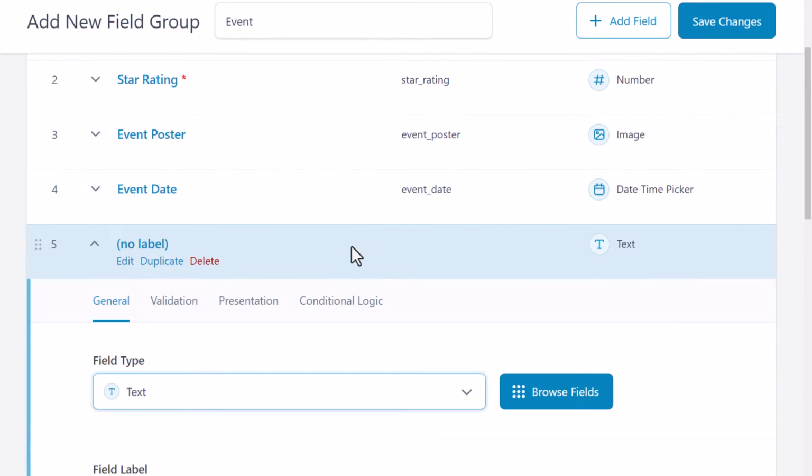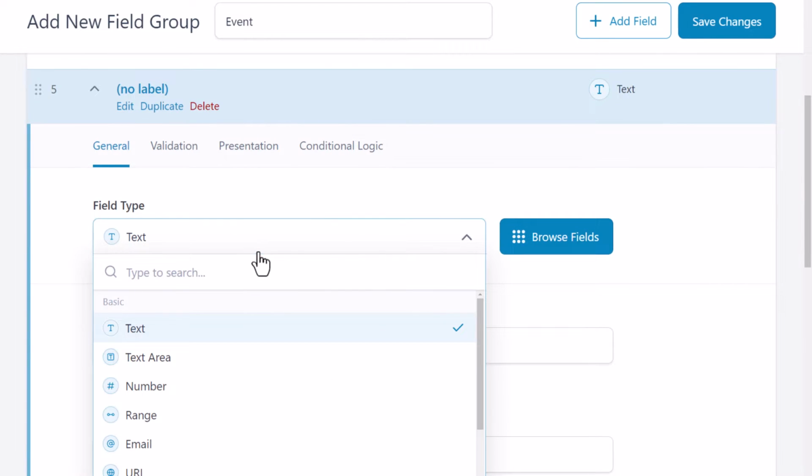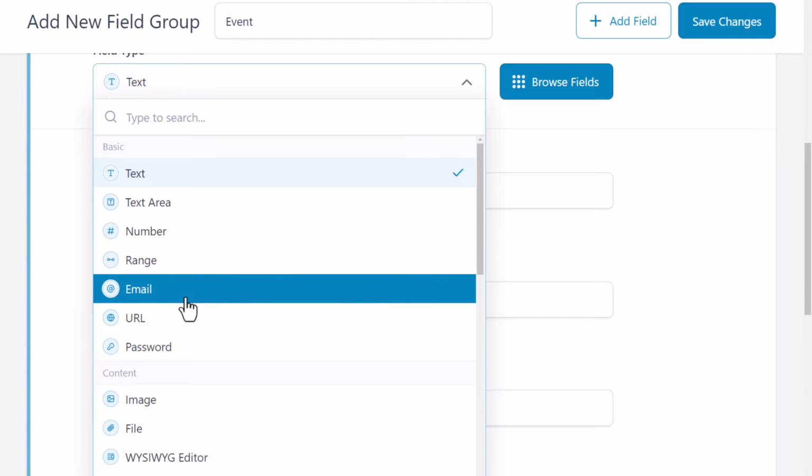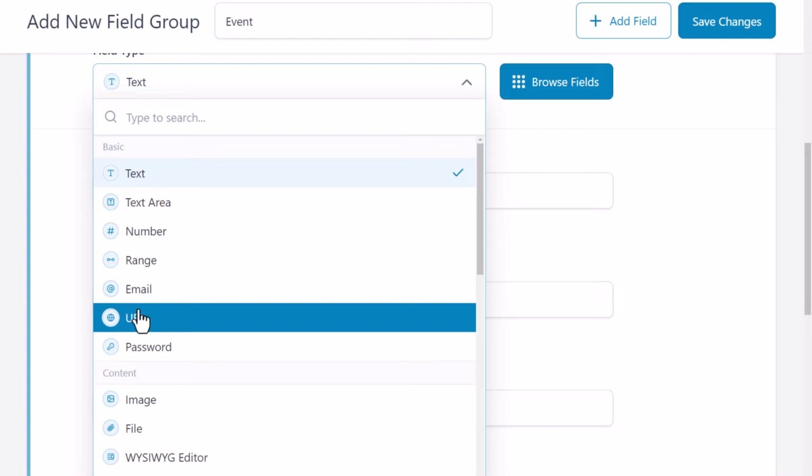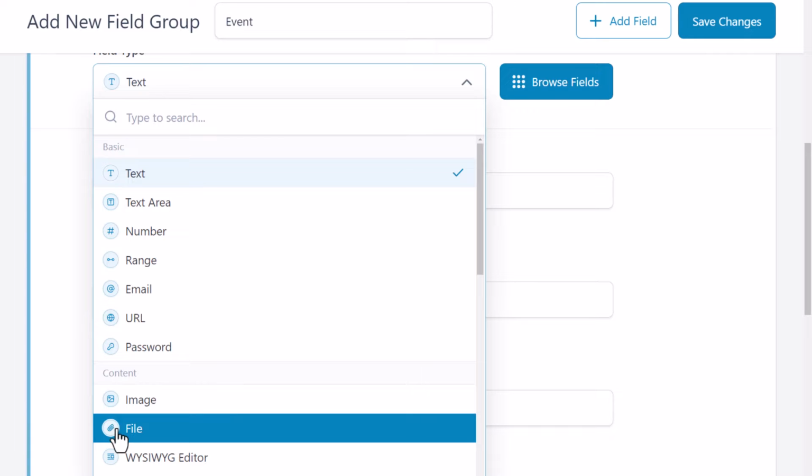And I'm not going to add much more, but I will talk about a few things here. Now, we can add in, once again, a range so people can choose a range. We can add in a URL that can be used as a link. So I'm going to add that in a minute because we're going to have where you can buy tickets from. And I'm going to show you how you can turn that on or off based on if there's a URL present. The same works for if you have a file.